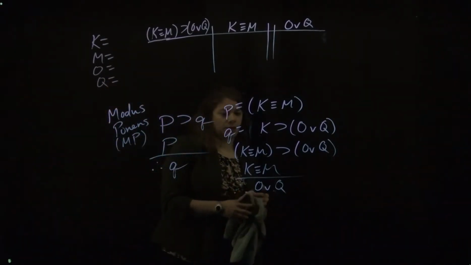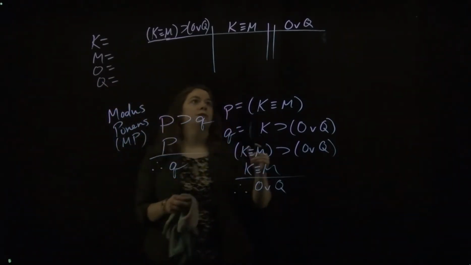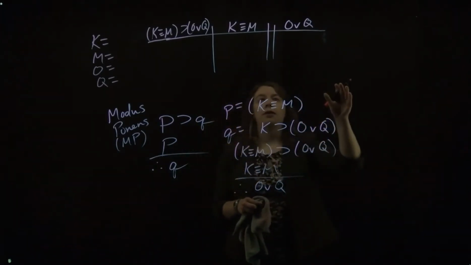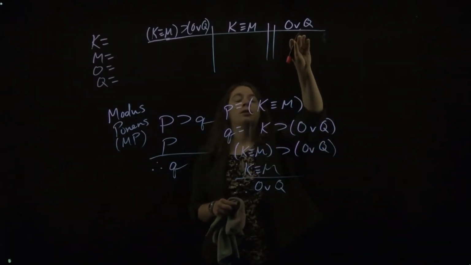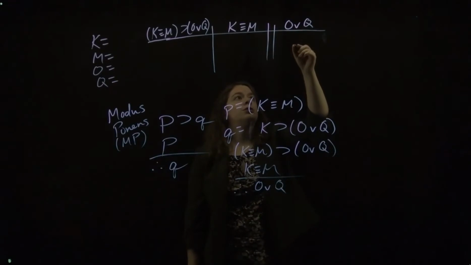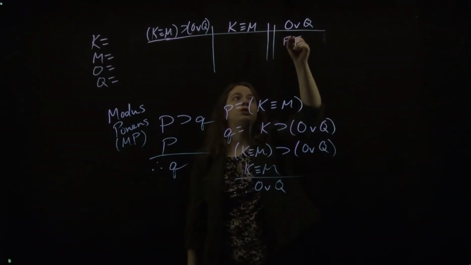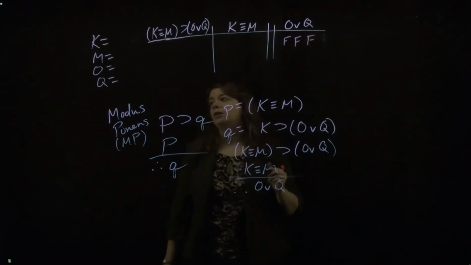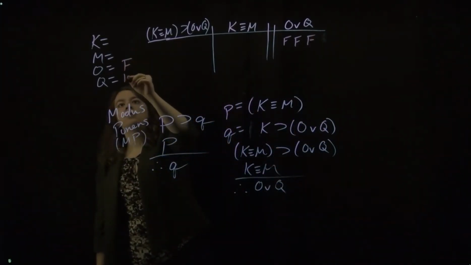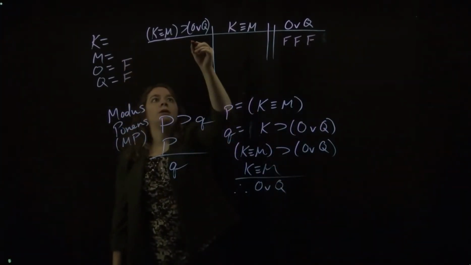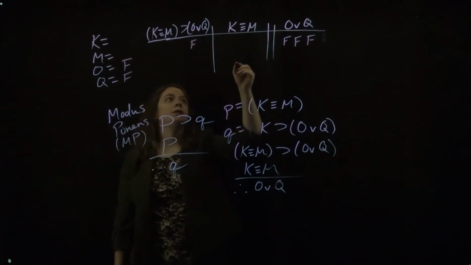Okay? Alright. So let's see if we can't make this whole thing invalid. Again, our conclusion is a disjunction, so we're trying to make it false. In order to make a disjunction false, both disjuncts need to be false. We already got our values for O and Q, so let's go ahead and plug those things back in to where they need to go.